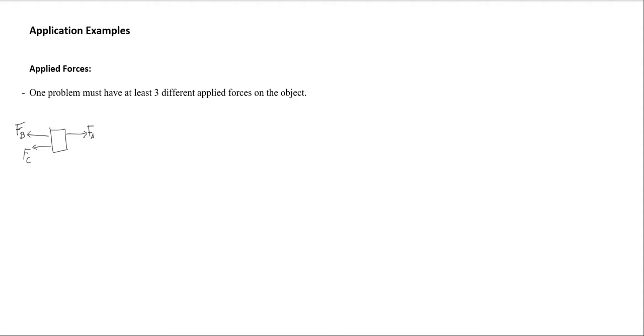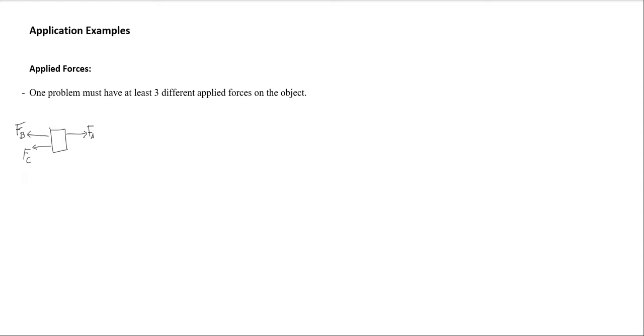What you have to do is use a little imagination. You have to make a story for this. I can imagine that force A is applied by Alfred, because A is Alfred, and force B is applied by Barry, and force C is applied by Chuck. So now I've turned these three forces into names. There's Alfred, Barry, and Chuck. Alfred's pulling one way and Barry and Chuck are pulling the other way. So they're fighting over this object. There we go. I've just made some imagination.